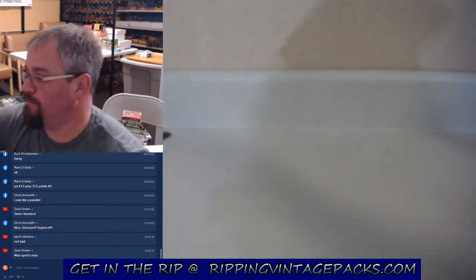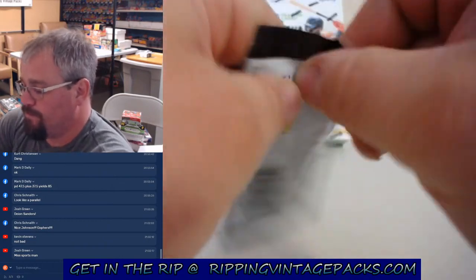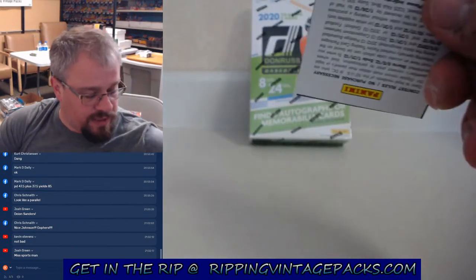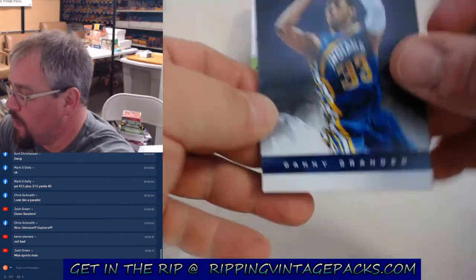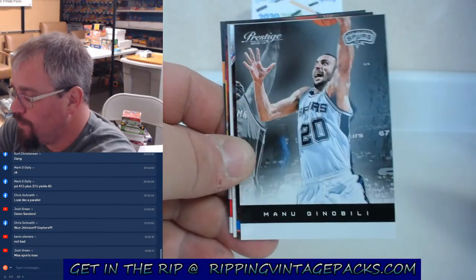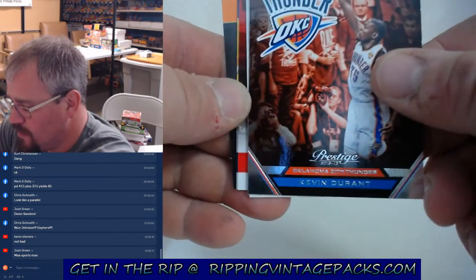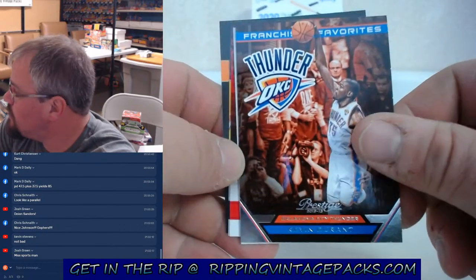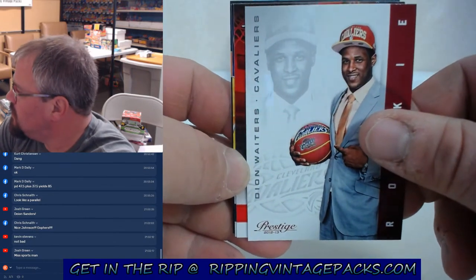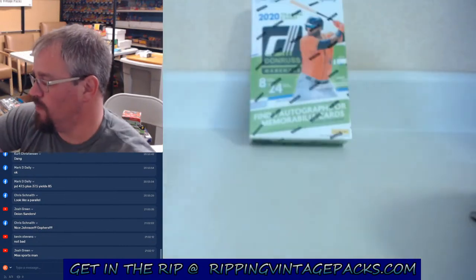All right, we got Philip. Philip got a full box, but we're gonna hit his prestige first. Good luck, man. Huge number of rookies in this product. Let's hope we can pop one tonight. Granger, Jordan, Martin, Javale, Kevin Durant, franchise favorites. It's cool. Rookie Dion Waters. Maybe he's a waiter. I don't know. Thaddeus Young, Sessions, and win your trip.